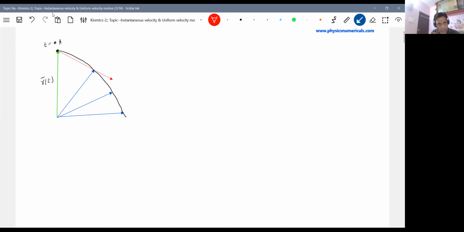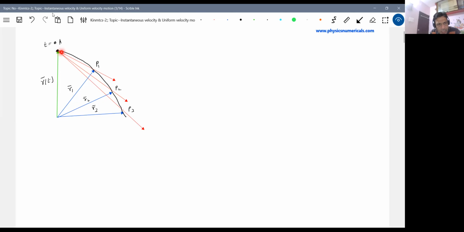Can we show it to be like this? What are these red color arrows? They are the displacement vectors. This will be the position vector R1 bar, R2 bar, R3 bar. So the particle is at A. After some time, it will be at point P1. After some time, it will be at point P2, and after some time, at point P3. So what is this? This is a path.